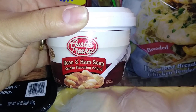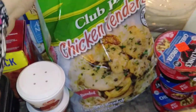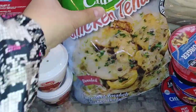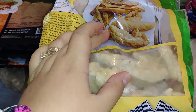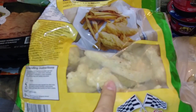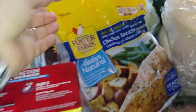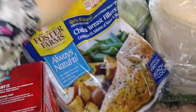I found these little Austin Market bean and ham soup cups — just individual little soup cups, so I thought, why not for a little lunch idea. I also picked up this huge club pack of lightly breaded chicken tenders — it's four pounds, so you get a pretty good amount. I got a couple packs of hot dogs and then a 12-pack of ham and cheddar hot pockets. I also got the Foster Farms chicken breast fillets, a two-and-a-half pound bag.